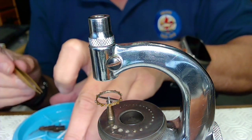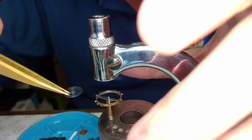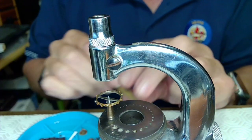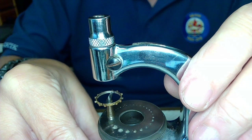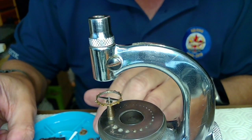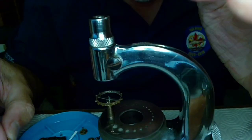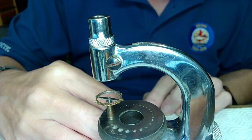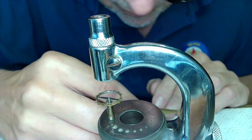I need to take the hairspring and not screw this up. I know the balance runs freely with this installed. I want to line the hairspring up with the red mark on this side. I'm going to turn this around so it faces me so I can align it properly. I'm picking up the hairspring on my mat and turning it around, looking at where that red mark is relatively speaking.